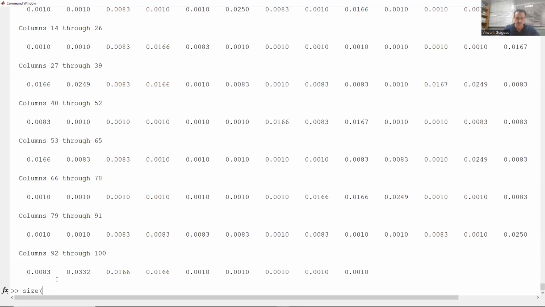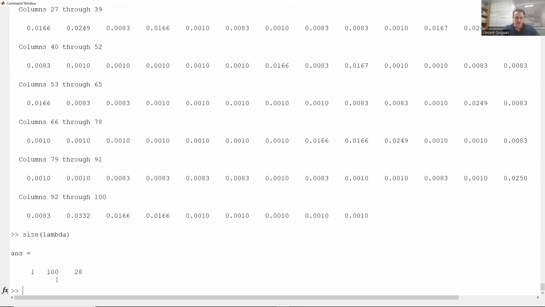We can see the size of lambda. So lambda is lambda of CRT. So C has dimension 1. The number of subregions is 100, and the number of elementary time windows is 28. These are indeed the dimensions of lambda.